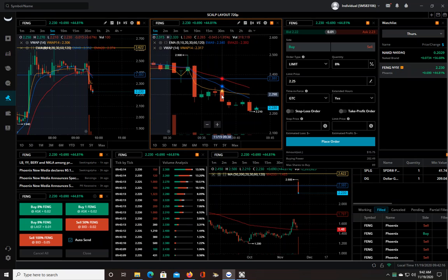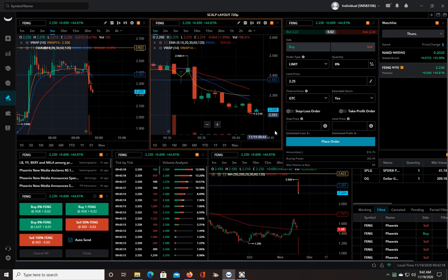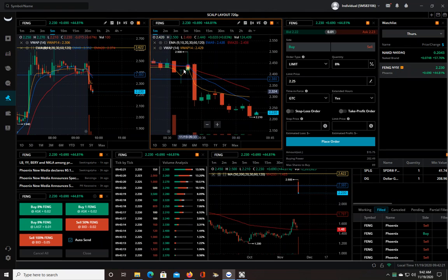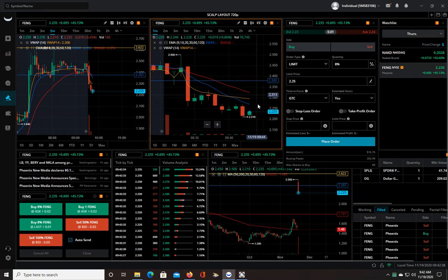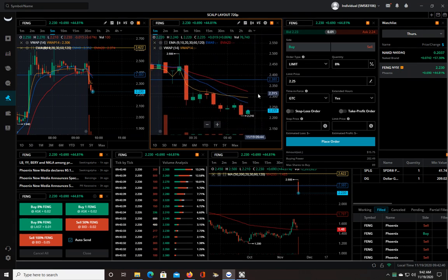And this reminds me of a trade I took a couple of weeks ago. Kind of the same thing happened, but you really don't know. Is it going to reverse, or is it a downtrend until this one forms? The problem with waiting to see what it does here is you might miss the reversal. So sometimes you have to take a chance and just know where your stop loss is, and if you're willing to take that loss.